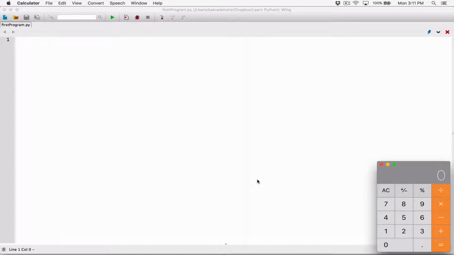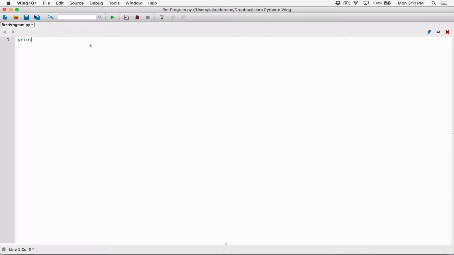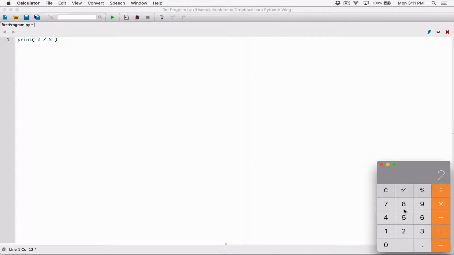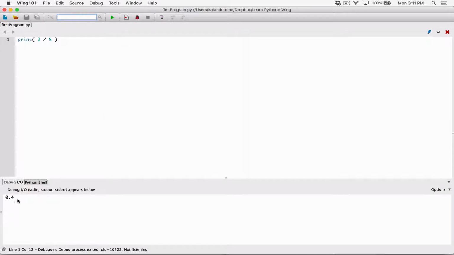We have seen regular floating point division where we use, for example, a print statement to divide something like 2 by, let's say, 5. If we put 2 divided by 5 in our calculator, we know that we get 0.4, right? So that's floating point division. It's called floating point division because it gives you the exact floating point value. If it's 0.4, it gives you 0.4. If it's 2.8, it gives you 2.8. So when I run this, it gives us 0.4 in our program.